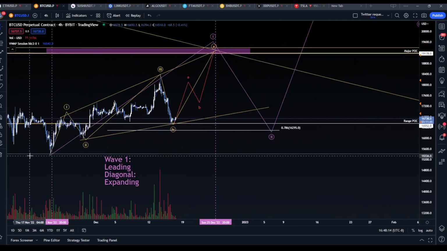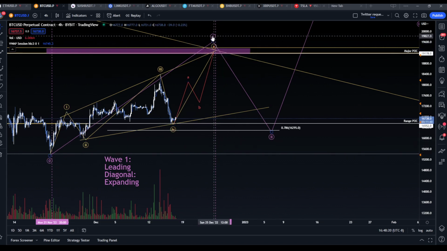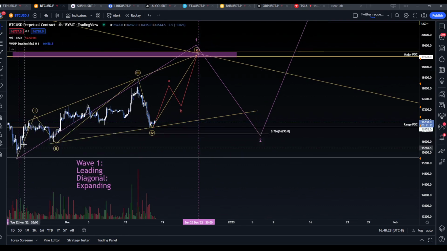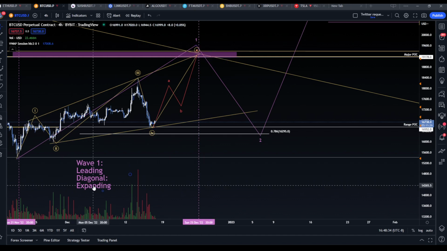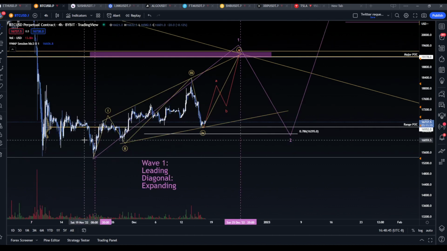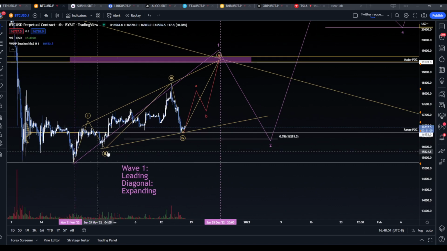So the idea would be here that we put in 5 waves, a 1, 2, 3, 4, 5, up into a wave 5 to finish our higher count wave 1. I guess I should be putting this to a higher degree for the accuracy of the count. So we have the subwaves, 1, 2, 3, 4, 5, forming a wave 1. Now you'd have to look at the rules of leading diagonals. This would be of the expanding variety, but they're not the same as your typical 5 waves. Inside of a wave 1 or A, you can have something called a leading diagonal, which the overlapping rules are different. But anyways, say we get this push up into the major point of control.